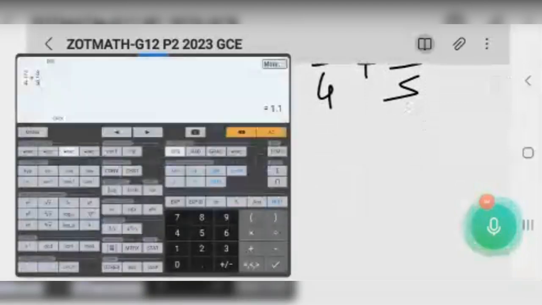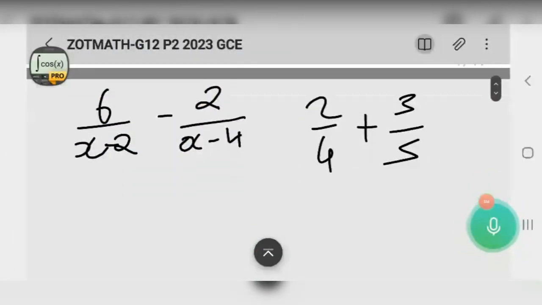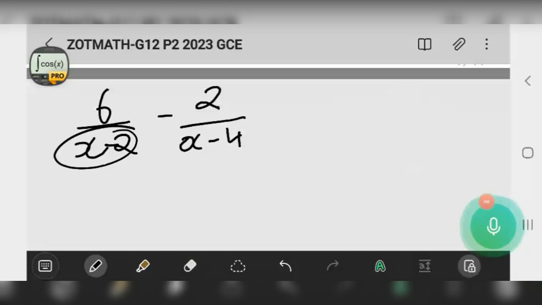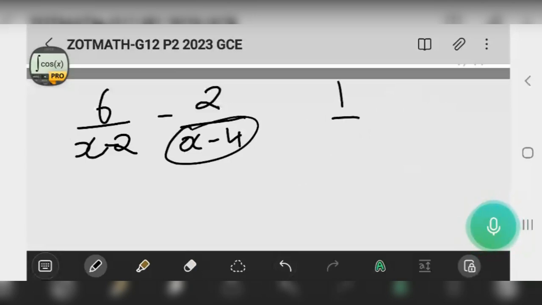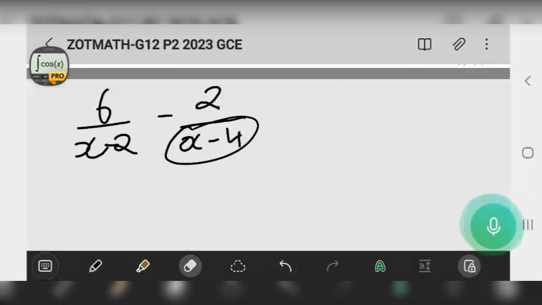So now, let me show you that this concept, if we use it here, it is the same concept. Let's get the lowest common multiple of the two terms because they are not common, they are not similar. Let's say I'm multiplying 1 over 2 and maybe 3 over 2. You just get a 2 because it's a common denominator, right? But then here we don't have a common denominator. So we'll find the lowest common multiple. How do you find the lowest common multiple?